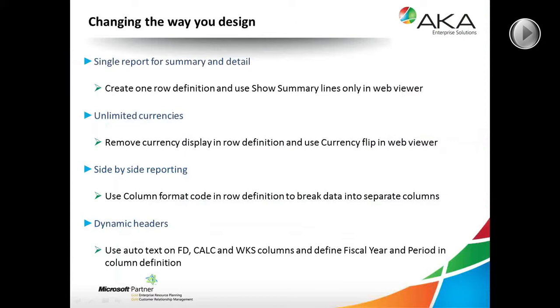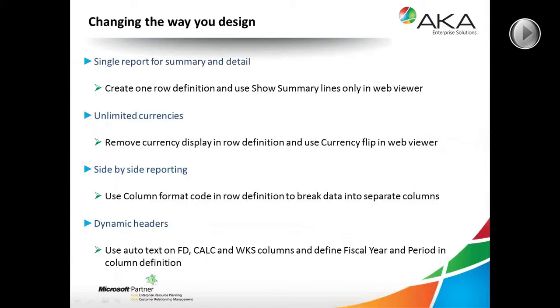Unlimited currencies. So if you're not doing a multi-level, multi-currency consolidation and you just want to see reporting currencies, or you want to do the translation within the app, both in GP and AX, you now have the ability to take that report and flip between currencies, and it'll do the currency translation based on the settings in your account. And then the side-by-side reporting, which I mentioned earlier.